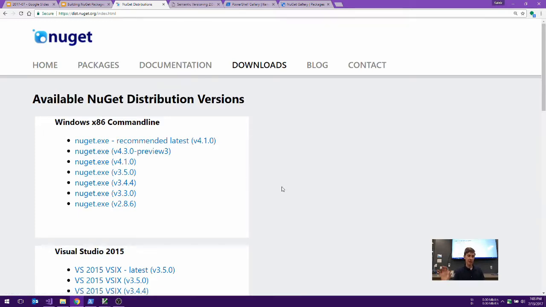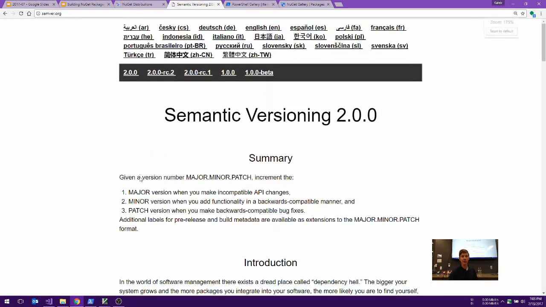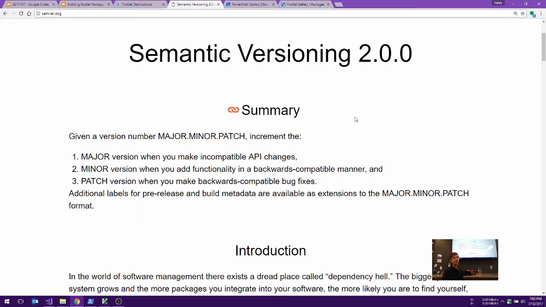And one of the things that I mentioned I would talk about later is versioning. So right now I left all of these as version 1.0.0. But if we were to look at the NuGet documentation, it's going to tell us that versioning should be done according to semantic versioning. And there is a site called semver.org right here, which defines the versioning process.